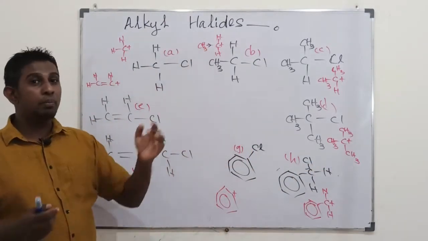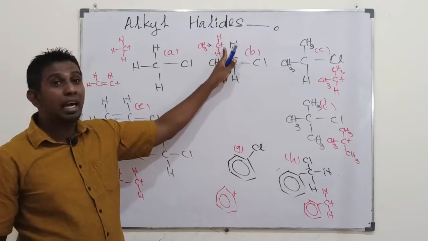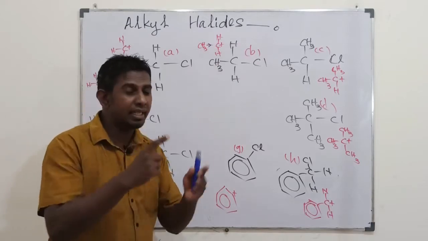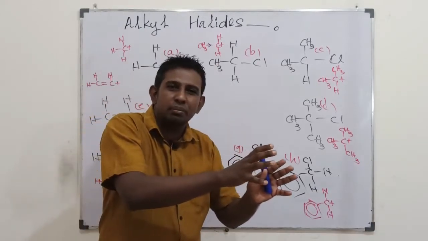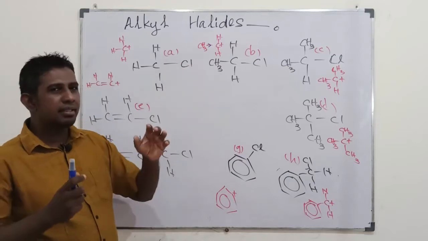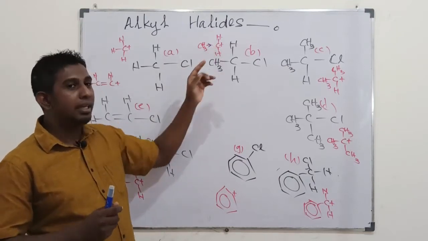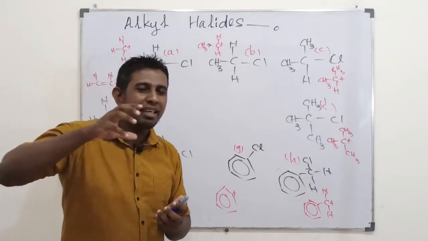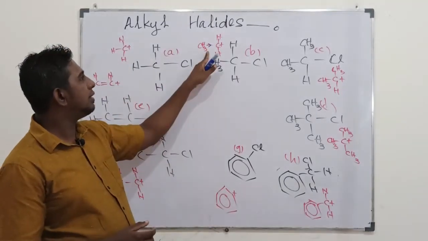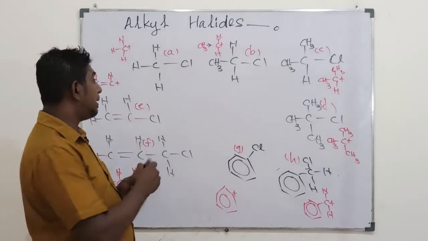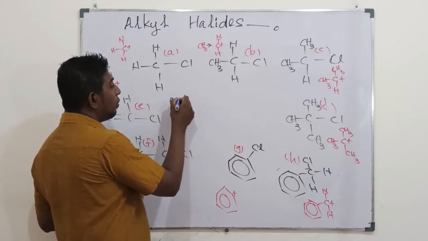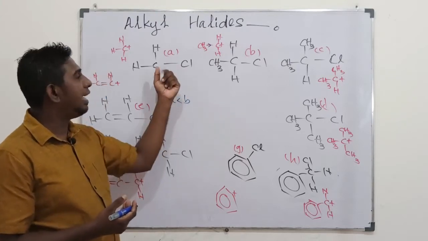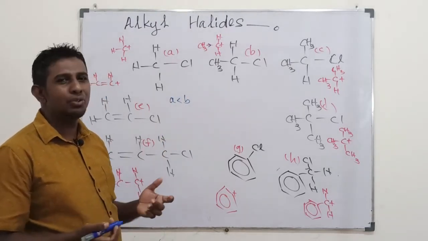So this methyl group is supporting the positive charge on this carbocation by increasing the electron density. It's not giving one electron there. It's just pushing electrons through the sigma bonding. So the electron density close to this carbon is increased by this alkyl group repelling electrons. Therefore, this is more stable than this. In the comparison, I would say the carbocation formed by B is more stable than A. Okay, then this you could now easily understand.